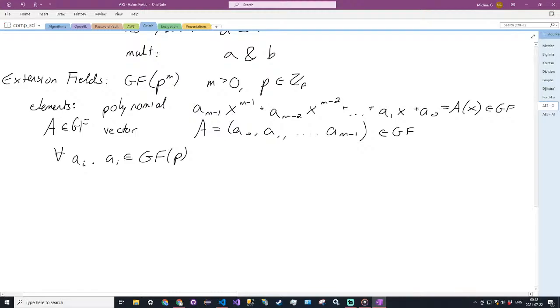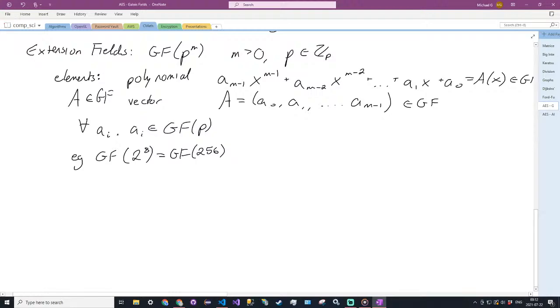So for example, if we were looking at the Galois field of 2 to the 8th, which is equal to the Galois field of 256, which is what we will be using for AES, we're going to have 256 different elements, which is expected because every coefficient can either be a 0 or a 1. So every a sub i is in GF of 2, which is the prime number here, which is equal to just 0 or 1, which we have seen before.